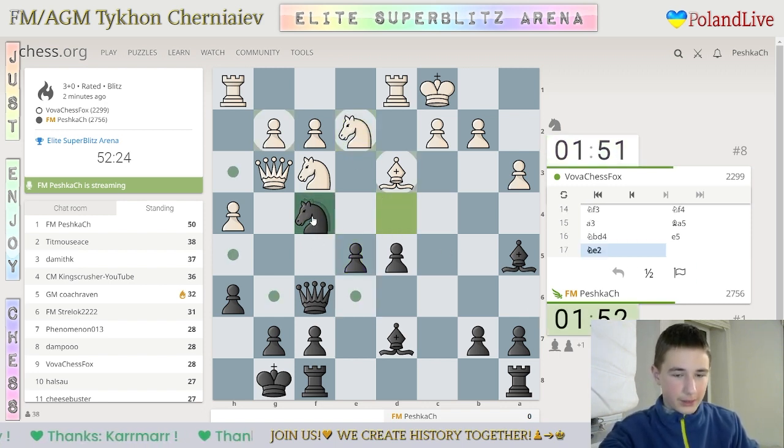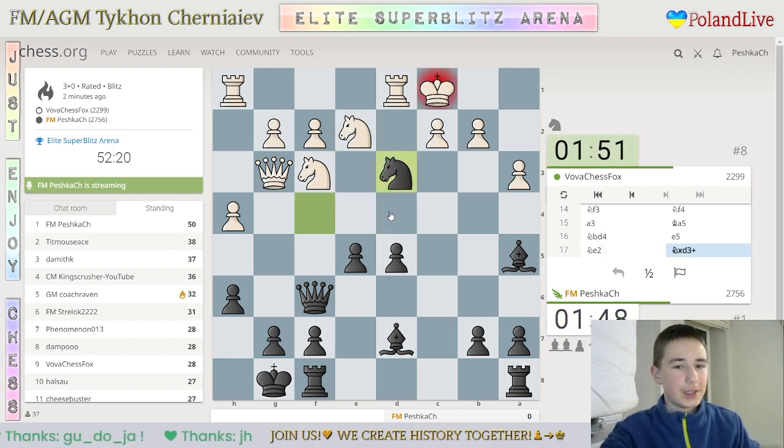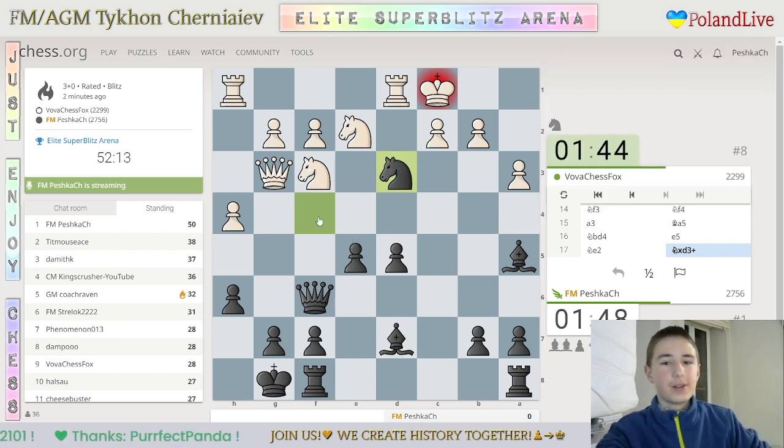Yeah, this, and then I take d3, and then bishop e4. If he takes cd, if rook d3, e4. Nice. Nice. Okay.